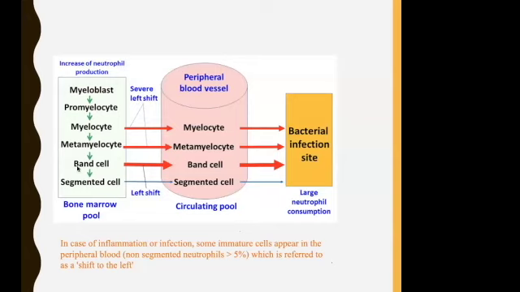Now, do you need to remember these three names? No. All you need to know is that normally a mature neutrophil is a segmented cell. If it's non-segmented, that's an immature neutrophil. Now, if we start having immature neutrophils, non-segmented cells, especially remember this word, band cells, in the blood, it means that your bone marrow is being forced to pump out immature neutrophils into the blood because you're having a very nasty infection, okay? What do we call this? We call this a shift to the left, okay? So any questions so far? Everything makes sense?